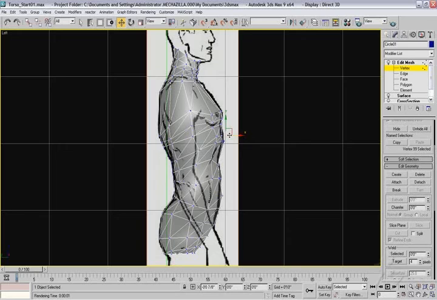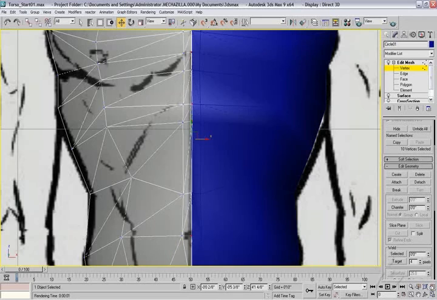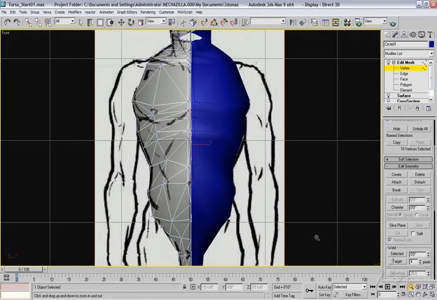Push those back in. And go to the front view. What that did is it just created a little bit more definition in here. We can actually grab this whole center line and zoom around that. Grab this whole center line right here. Switch back to the left.